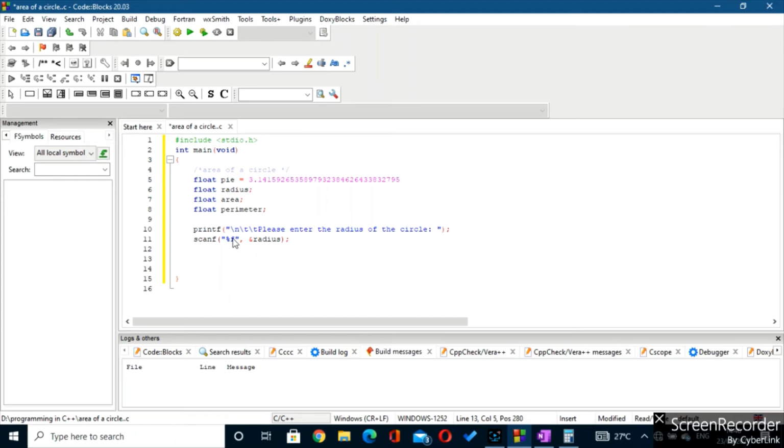Now you have to put in the formula to calculate the area and the perimeter of a circle. What do we know in order to calculate the area of a circle? The formula is pi times radius squared.